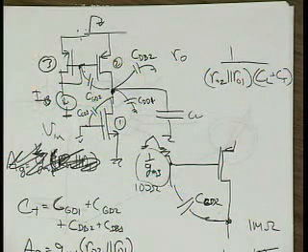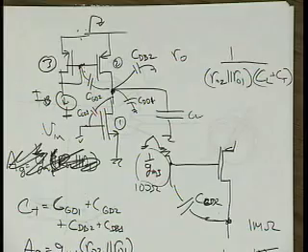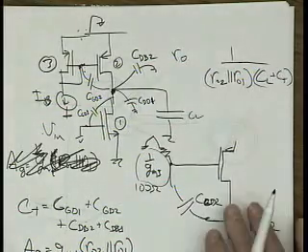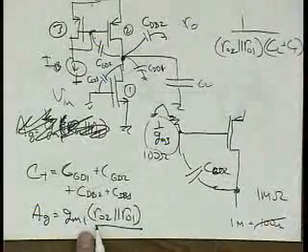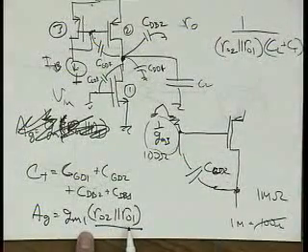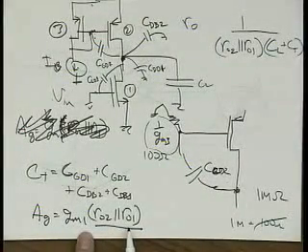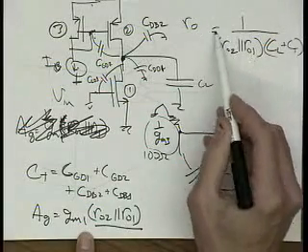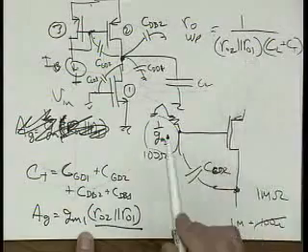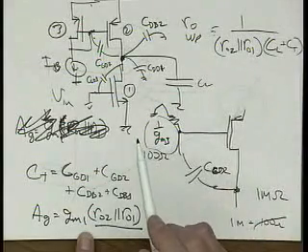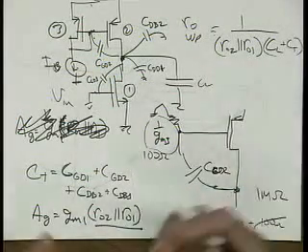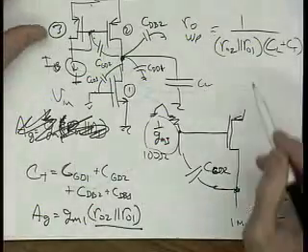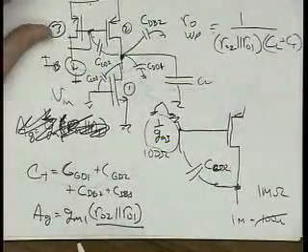Okay, now you can see this. If I want lots of gain, I want R02 in parallel with R01 really large. If I make R02 in parallel with R01 really large, then my pole goes down to low frequency. So there's kind of an example of making one thing better makes another thing worse. In fact, there's a really important result here.